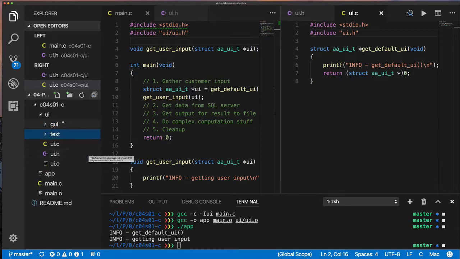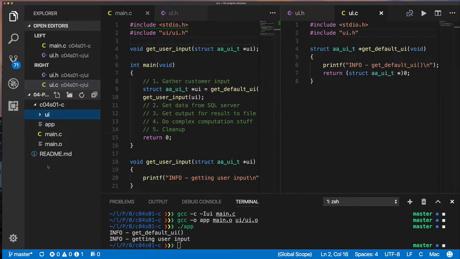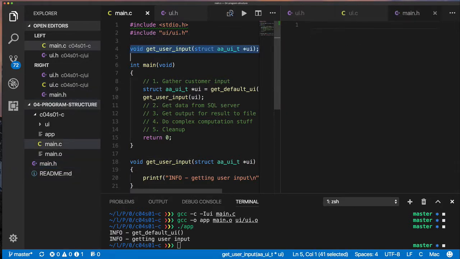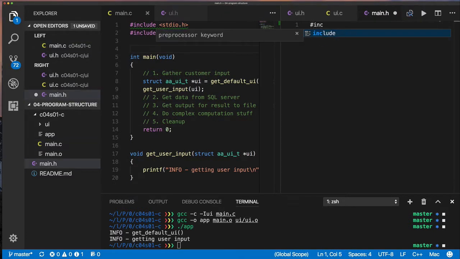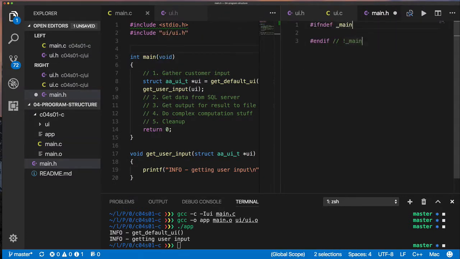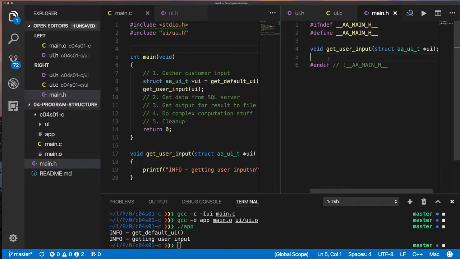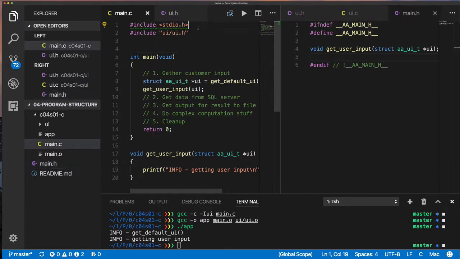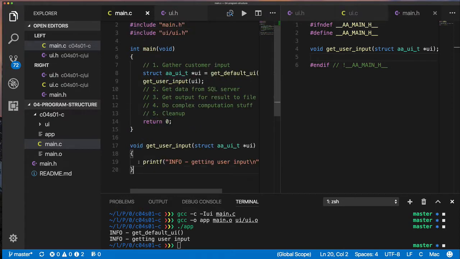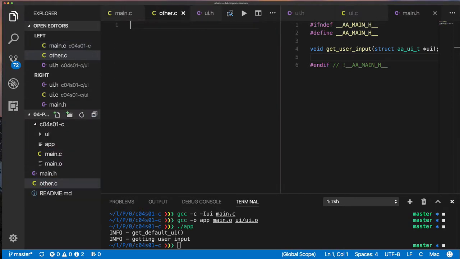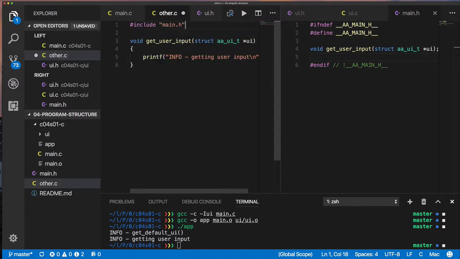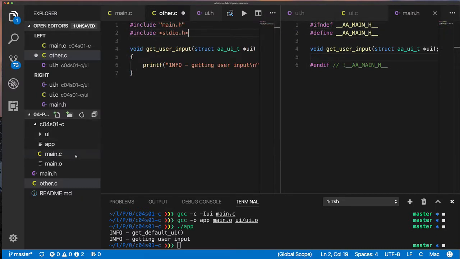One of the other things you might want to do is to have a main.h that includes the things that are common to the application or the core of the application. So we might create a main.h, and we might have some function that we want to implement. And so we might move our get user input function to another .c file, or whatever number of files we want to create. And of course, those files will have to pull in the .h file with the declarations that they need. It just means that we have more .c files to link and run. All this still works just fine if we compile them together and then link them.